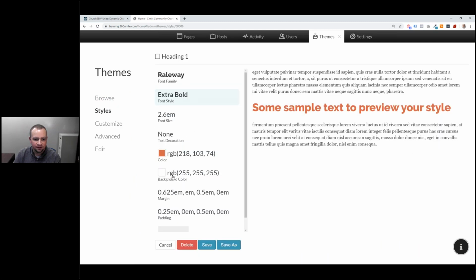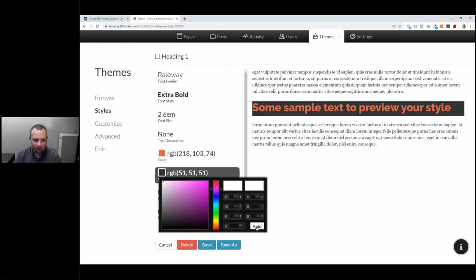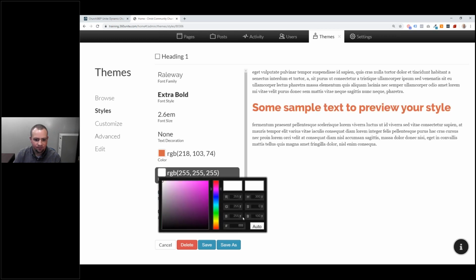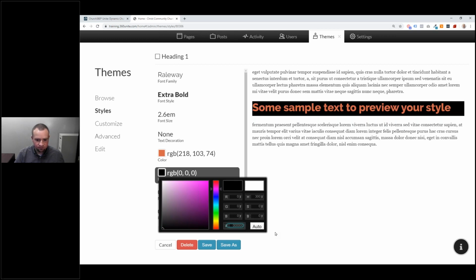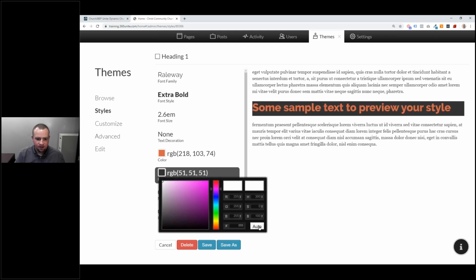I think what I did is I set my background color to white when I meant to just leave it as auto. No. Well, that's fun. I'll have to play around with that some more. Yeah, I'm not sure why it's doing that.